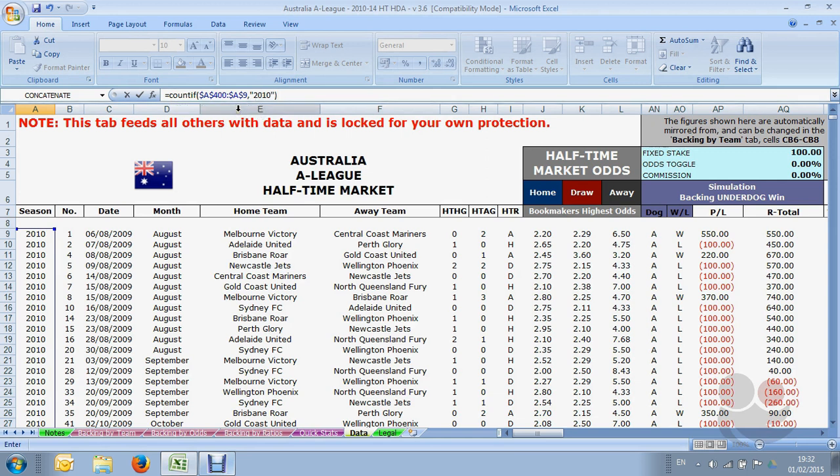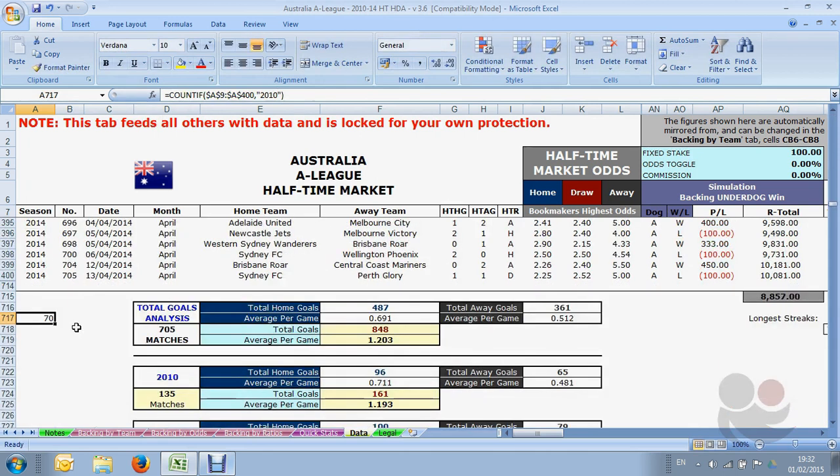So we are now just counting the number of games that this particular system backing the underdog, where the home team is odds of 3 or below, how many games would have applied in 2010, and we have 70 games. So bearing in mind in 2010 there were 135 matches, that's quite a promising system.